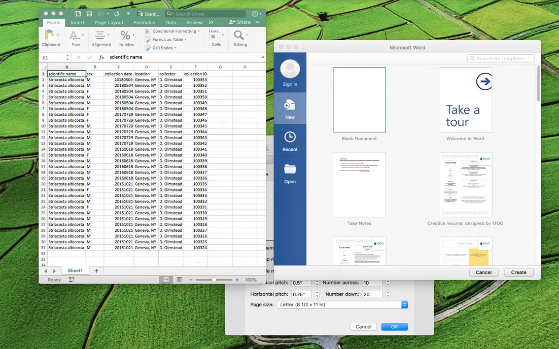Dan Olmsted. I'm going to talk today about how to create specimen labels for insect collections using Microsoft Excel and a mail merge function with custom labels in Microsoft Word. This is a real time saver if you've got a large collection or you're really in a time crunch.